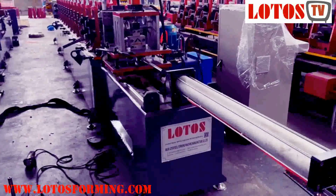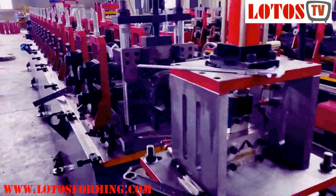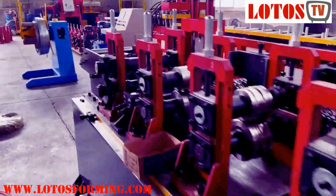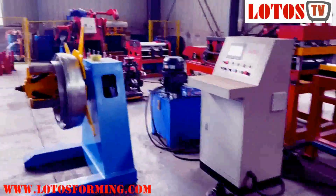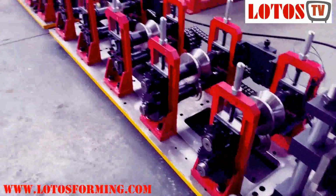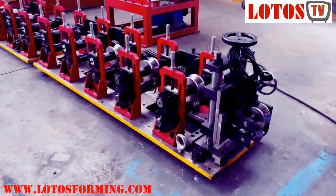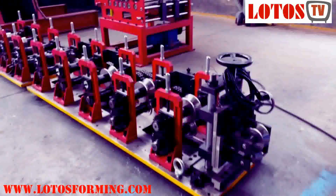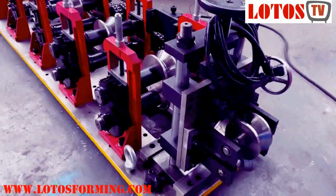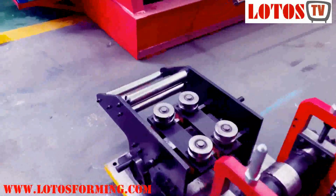This is the first set of machine, which can produce two units of L angle with the cassette design. This is the first part of the unit, and we can see the cassette unit is here. This unit of the cassette will produce the secondary L angle. And we can pay attention to that. Even on this secondary cassette unit, we have an independent Turkish head, and also an independent sensor, as well as a feeding table.